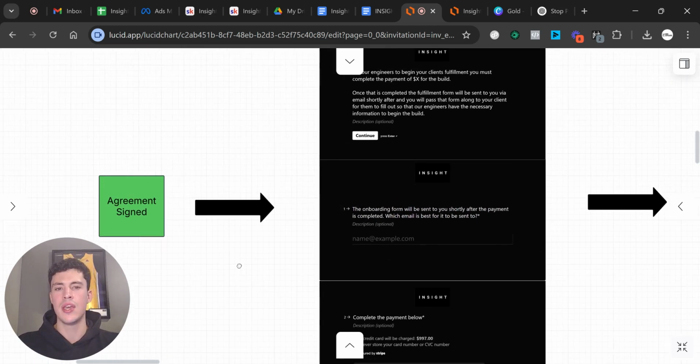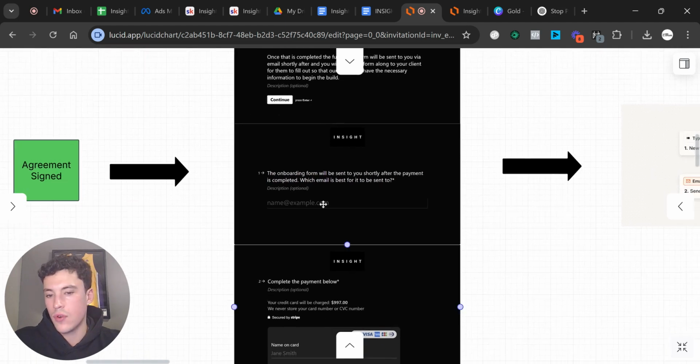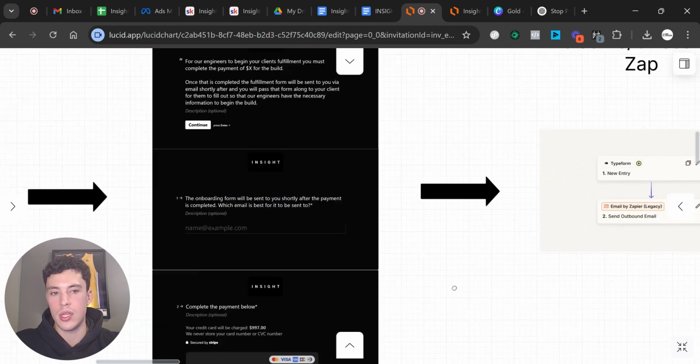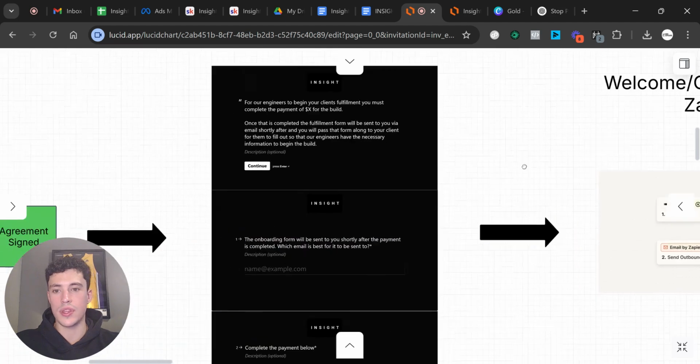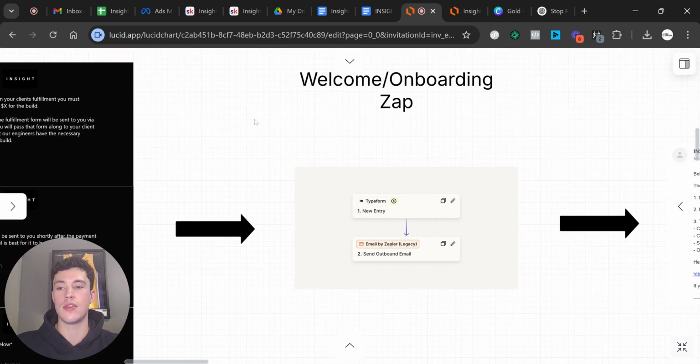It's the same type of thing, but this is more so for the end users that our partners close because the partner is collecting data from the client, which they then need to pass to us. So it's a bit more of a process, but nonetheless, for you guys, you're probably just going to send them a Stripe payment link on the call, have them sign the agreement, and then you can move them into the next step. So for us, or you can send them this kind of payment link where you collect their email and they pay in that payment link down below there, whatever the price is. And then what this does is when they submit this form, it triggers a Zap.